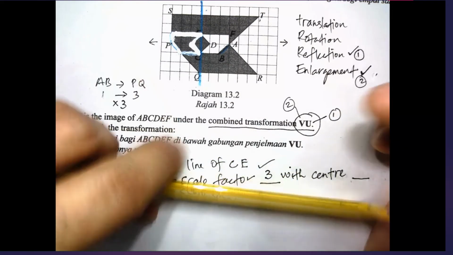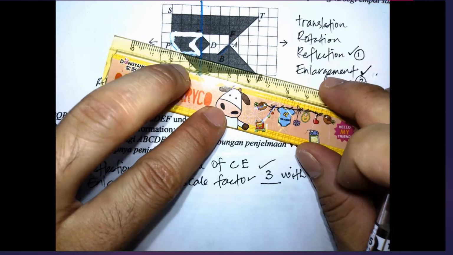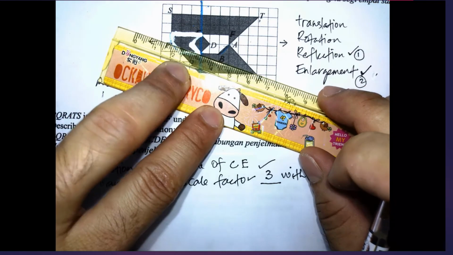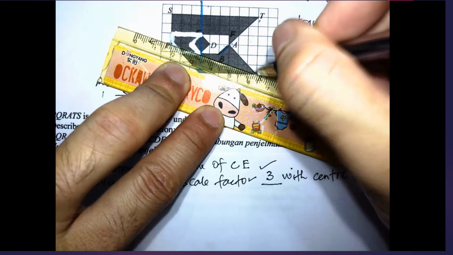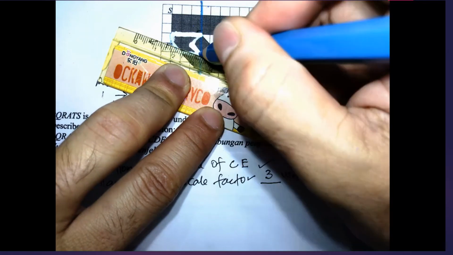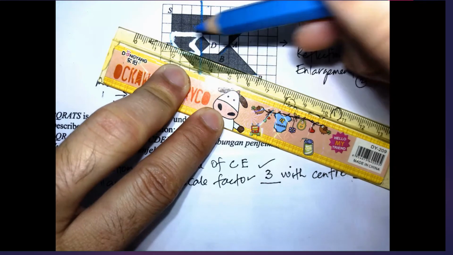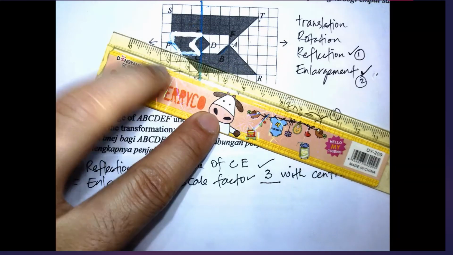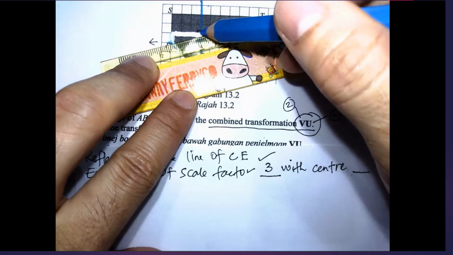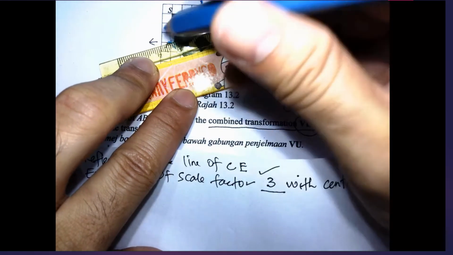So try to draw this one. So you draw this one. So you connect this point, and this point is the same point now. This point and this point, and you go to here. Okay. So how about this one and this one? This one and this one is the same point. You connect. This also goes here.